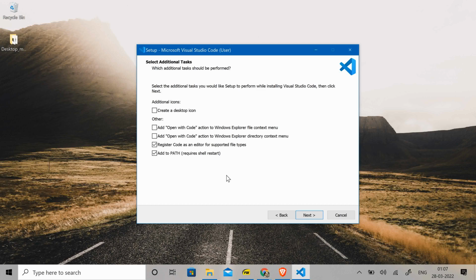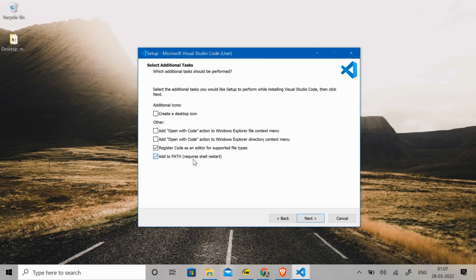You can do it manually as well, but the manual process is a little bit tough. I will show you just afterwards, but it's not only tough, it's also very complicated. And if you don't understand it, there's a possibility that you might change something else and damage your system. So it's better to do that during installation itself, because these kinds of applications automatically give you the option of adding it to path. You don't have to do anything but just check this box. That's all you need to do.